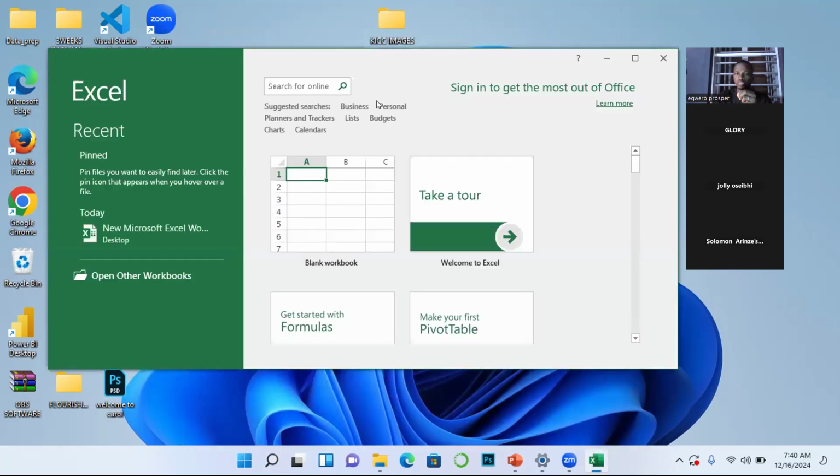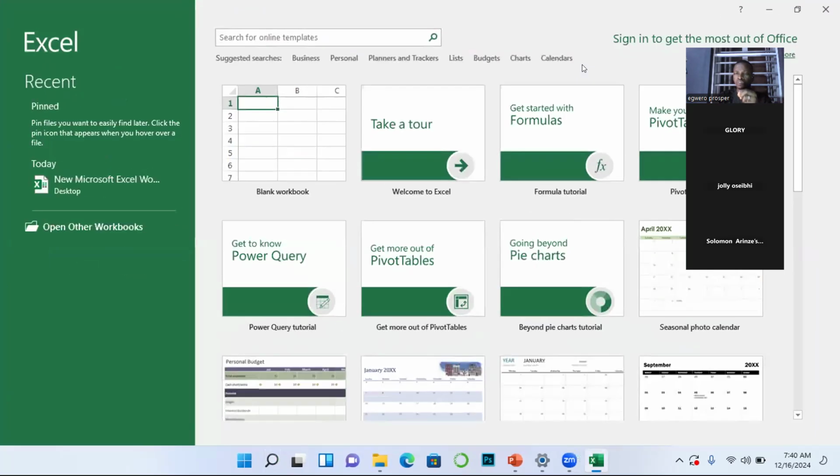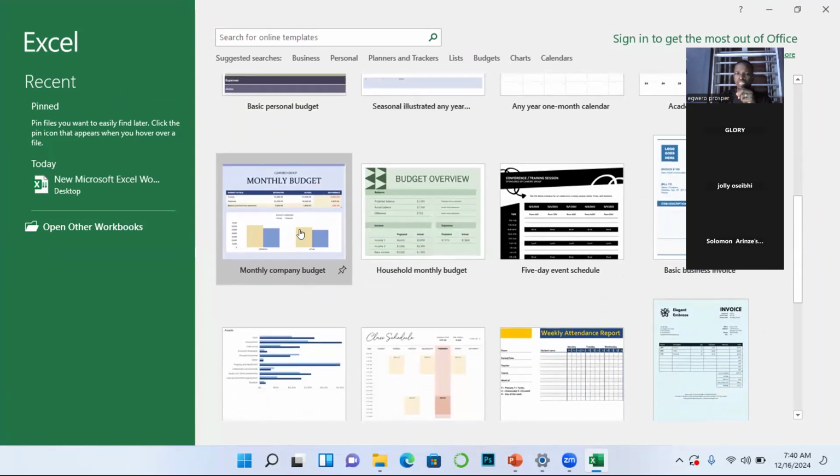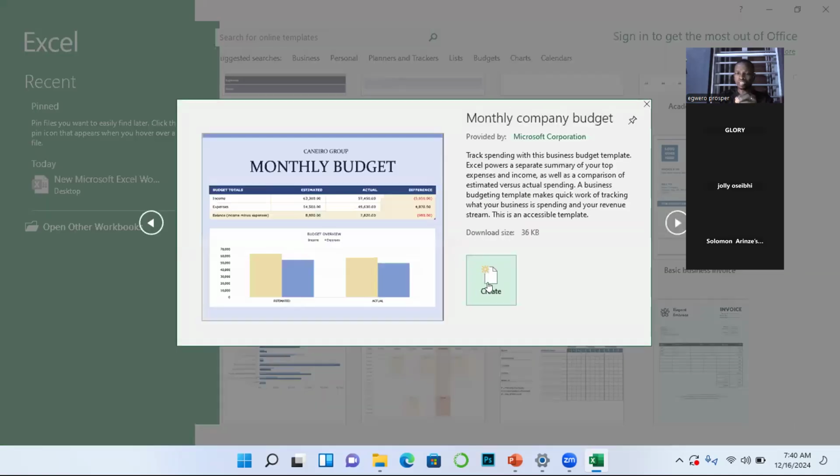Now I want us to note it. You can see that the way it opens is different from the way the shortcut opened. The shortcut automatically took us to the blank worksheet. But through this system, I'm opportune to exploit some templates which Excel has already created. Now, as we proceed, we are going to learn how to build systems that can help us to analyze data automatically in the course of this training. Now, what Excel is doing here is that this is one of the templates Excel has built.